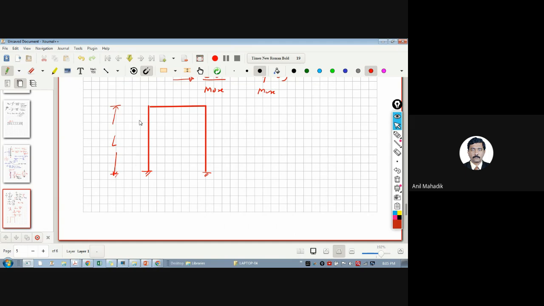Now, how can I reduce this length? I can just add one more beam over here. Then what is now L? This L is nothing but L by 2. So I have halved it, right? That means I have reduced the length of the column by adding this tie member. So you can add these tie beams in between the columns and you can control the length of the member. That means you can tie anything. You may say tie beam or whatever you want, but add a member so that, previously, how it was buckling, let me draw it here. So one case is this.